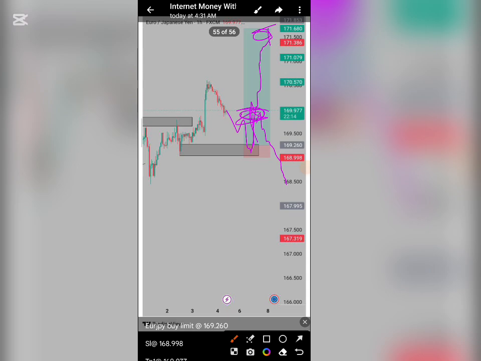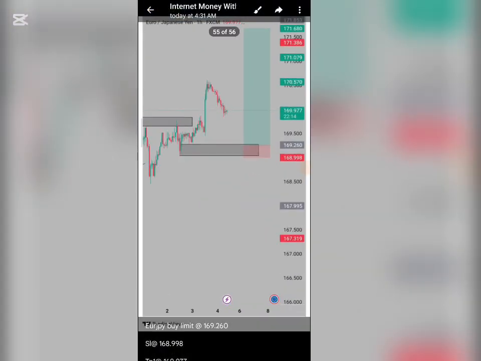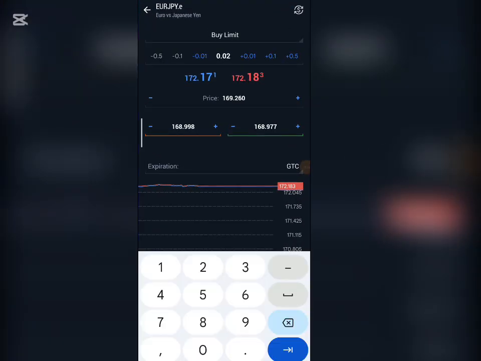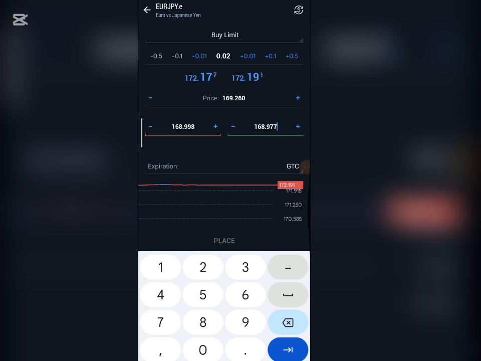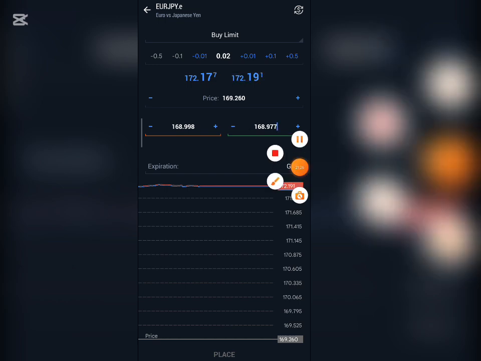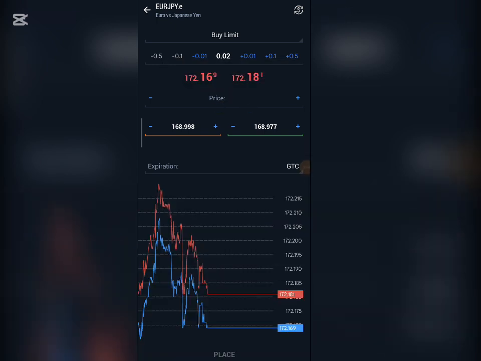Now, there are different ways which you can enter your own. For example, as I enter this trade now with my TP1, it's saying no connection with my TP1. Of course, you can see I can't place this trade because it's already too late. The market has reached where we wanted to enter the price from, so we can't enter this trade anymore. But you get the point, right?